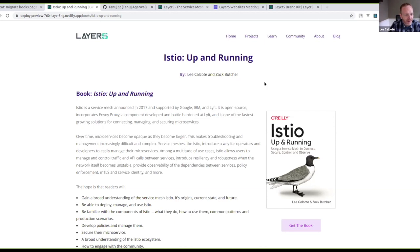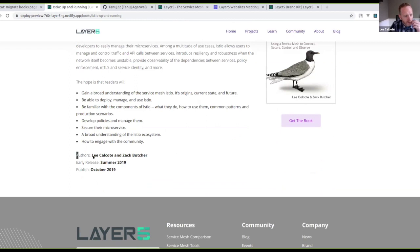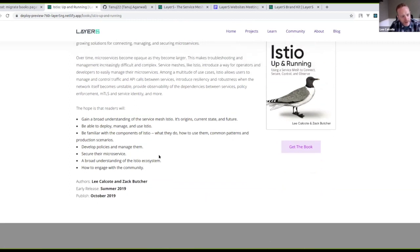Let me take back a piece of feedback that I'd given. If you're removing the second title of the book, what we might want to do is remove the authors at the bottom and go ahead and leave it in the byline. It makes sense. Usually you have the title and then who it's written by right next to it.